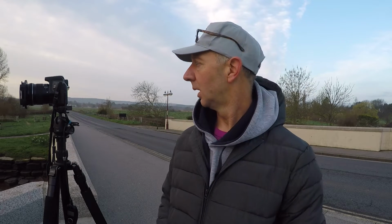I actually came here last night with the wife, and I took some night shots, exactly the same spot where I am now, at night, and it's beautiful. The lights here make it look really golden, and I got some nice starbursts as well, and a bit of smoothness on the water. So I'll pop them up at the end as well with the photos I'm taking today, so you can have a go and see which ones you prefer.